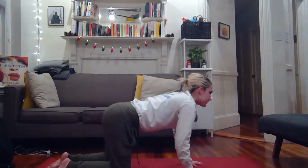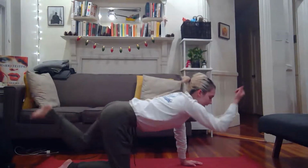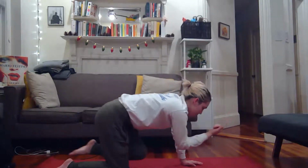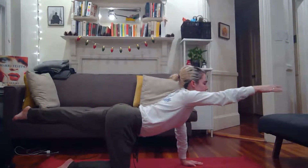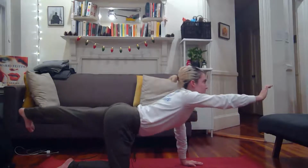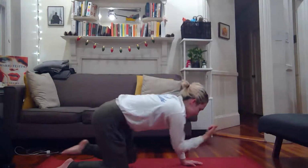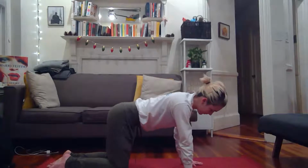Now the other side, you're going to inhale, extend your left leg out, your right arm out. Exhale, bring your elbow and your knee to touch. Inhale, extend. Exhale, pull back. Inhale, extend. Exhale, touch. Inhale, extend. Exhale, touch. Let's do one more. Inhale, extend. Exhale, touch. And then back to tabletop.